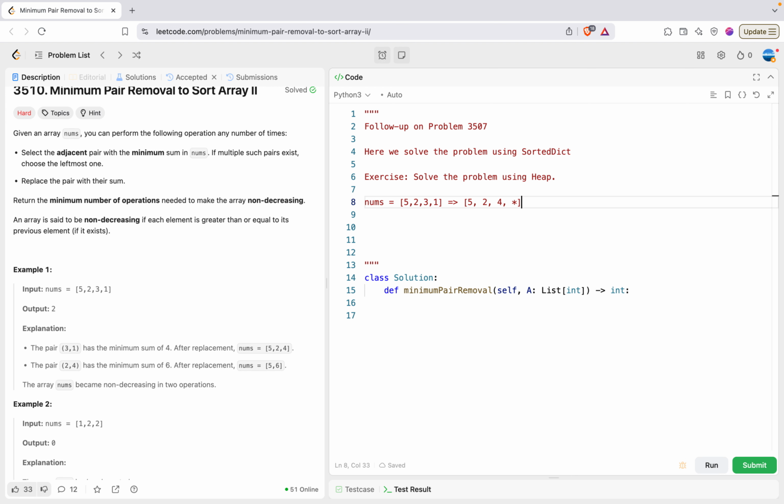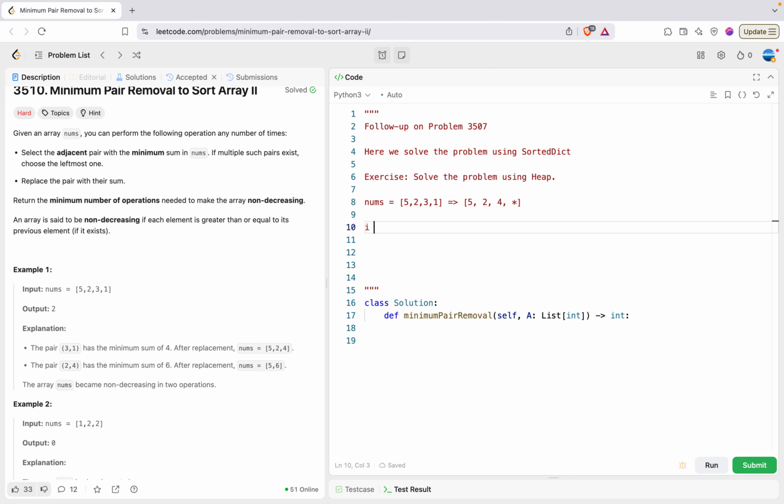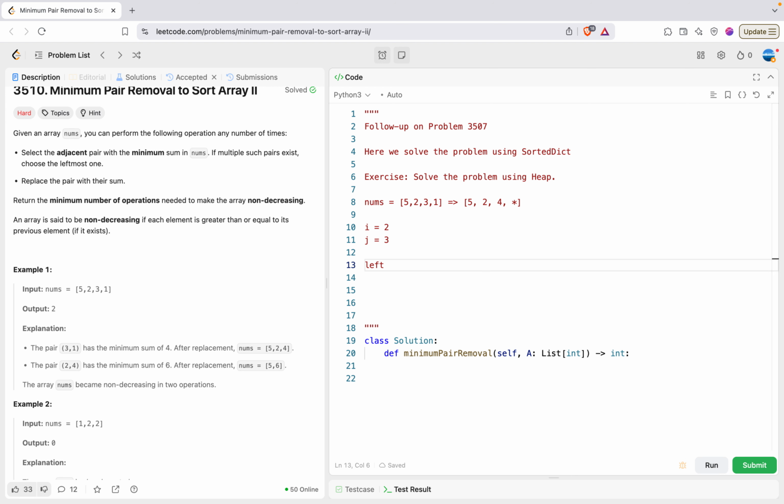For example, for this minimum pair, the start index will be 2 and the end index will be 3. So then if I shrink them to be 1, I just need to know what's the left of the start or end. Left would be 1. So if you join this one, the previous one will be 1. And what's the right? The right will be the next of left. So you can use 4, but 4 is out of bound, but you can still use it like this.